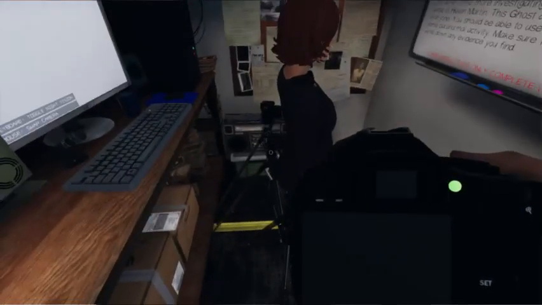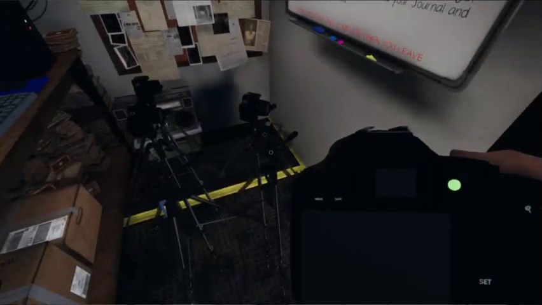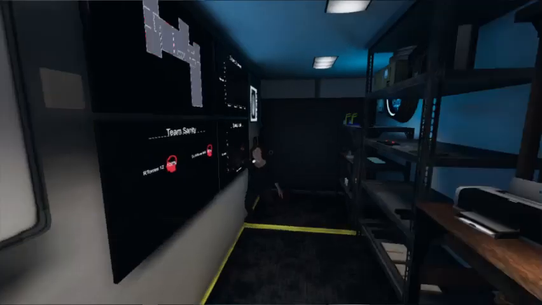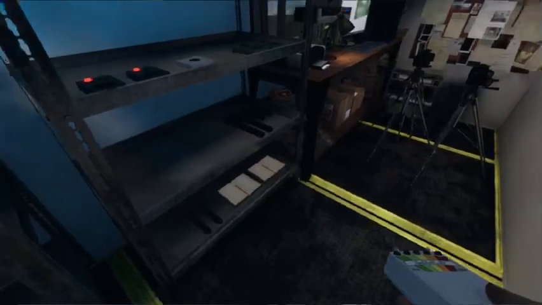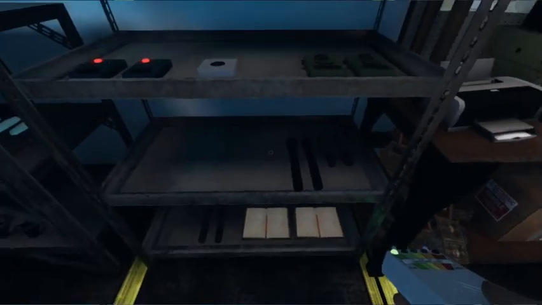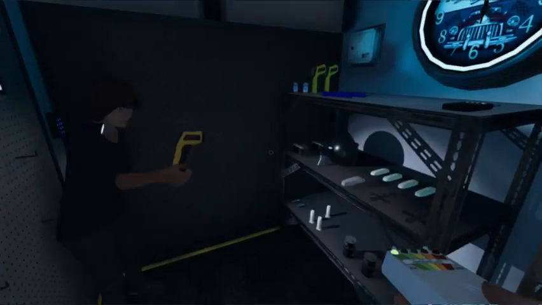EMF, motion sensor and smudge sticks. You have them all. No report this time. Be careful, you're going in blind. I grabbed temperature and spirit box. So you can do EMF and adrenaline again? The owner left us a key. It's ready on the desk.